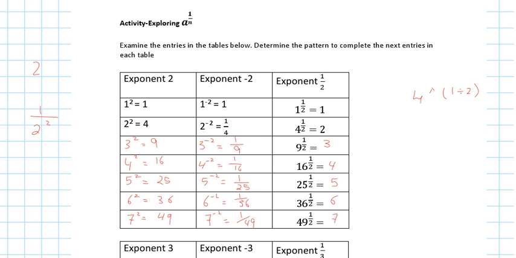What do we know about 4, 9, 16, 25, 36, and 49? It's the same thing as square rooting, right? So to the power of a half is the same thing as a square root. Okay? So I could have done this and got the same answer. So power of a half or a square root, they mean exactly the same thing.